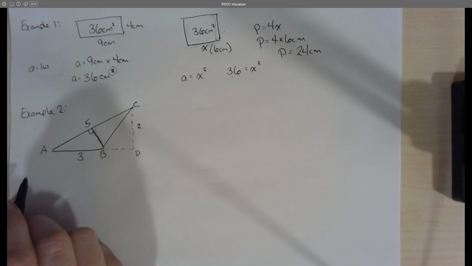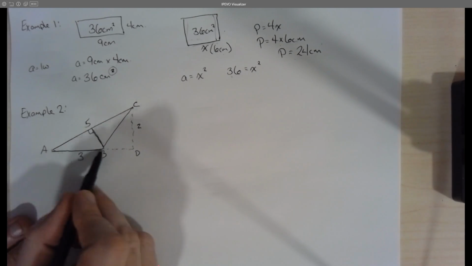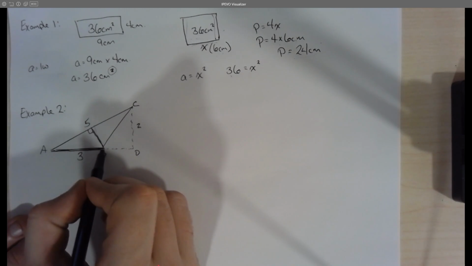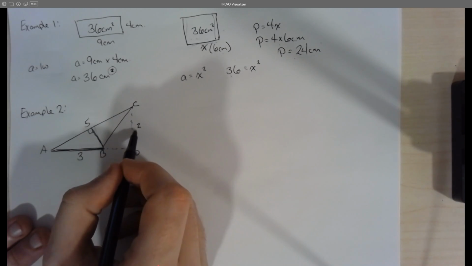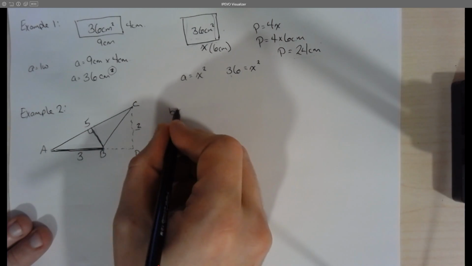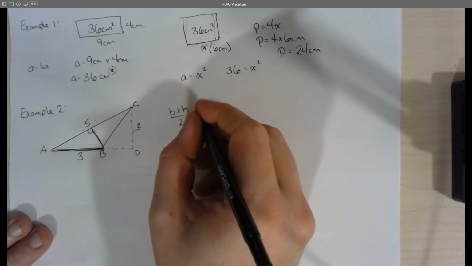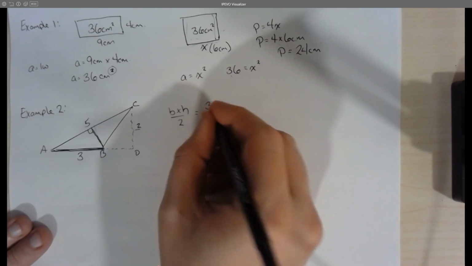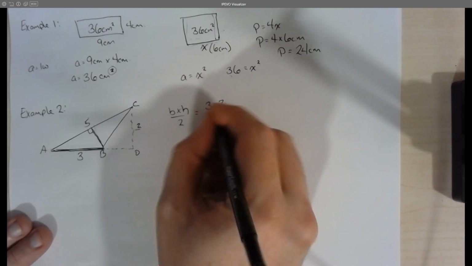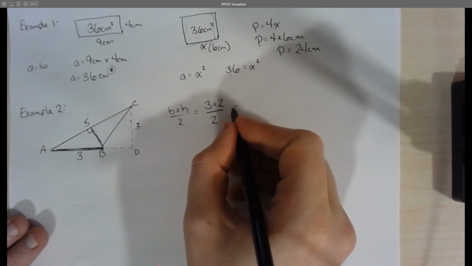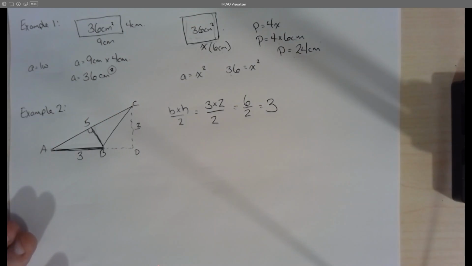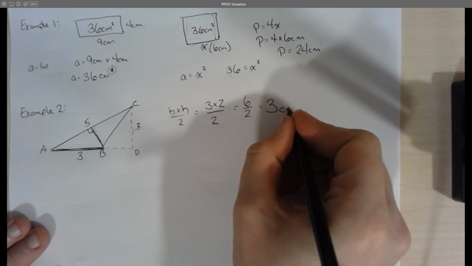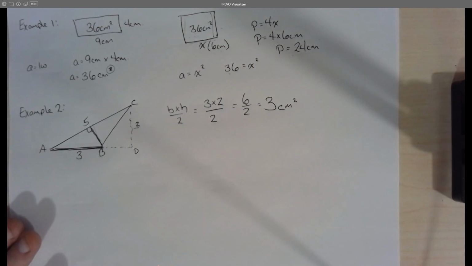And so the base, the distance for the base that we're going to be working with is right here, this base here. And then the height from this base to the top of the triangle, that's what this imaginary line is, 2. So base times height divided by 2. The base is going to be 3. The height is going to be 2. And then I have to put that in half. So in other words, 6 over 2 or 3. The area of this triangle is 3, and our units are centimeters squared.